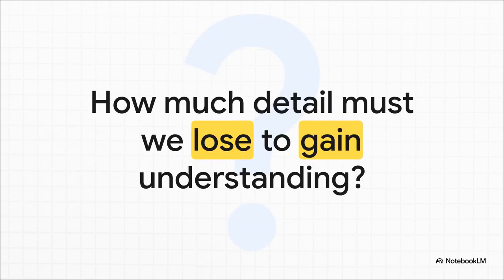Always. And that really leaves us with a pretty profound question, one that goes way beyond just AI. In this quest for intelligence, how much detail do we have to lose to actually gain understanding? To see the forest, you have to stop looking at every single leaf. It kind of makes you think that maybe true understanding isn't about remembering everything, but knowing what's okay to forget.